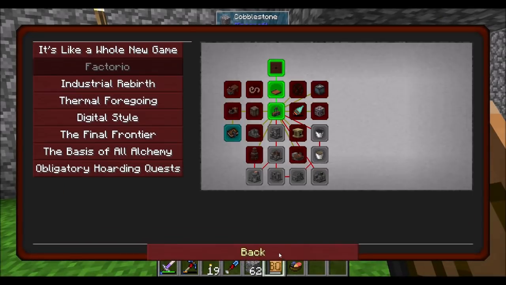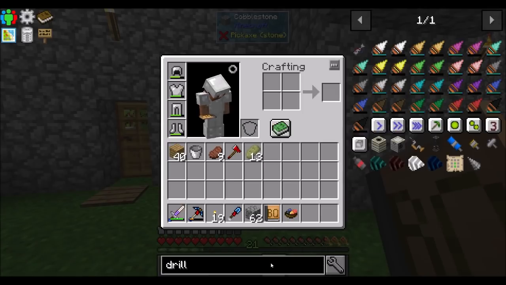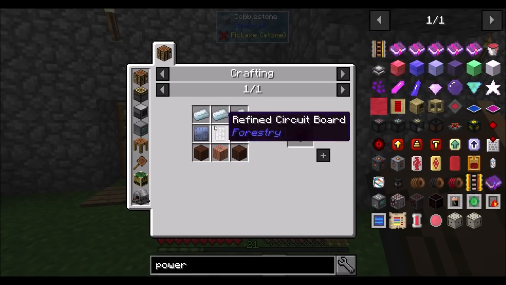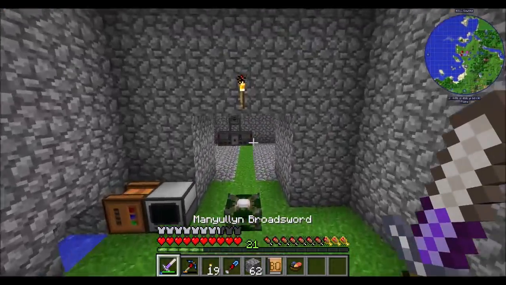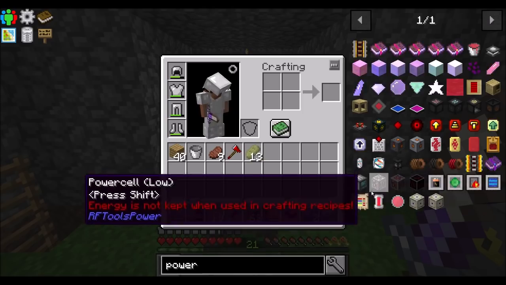So let's start with the power cell, and then maybe go from there. Although, to be fair, I'm super underwhelmed by the 100 RF a tick thing. But let's make it because it's a quest. Power cell, there you are. You need a refined circuit board, 2 lead plates, and some copper coil blocks. We've got some steel and our lead plates, and I believe we need some copper coil.